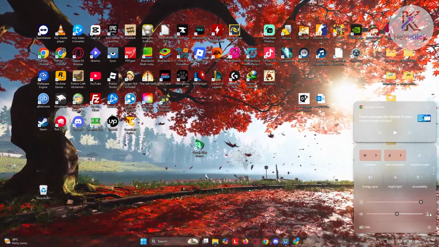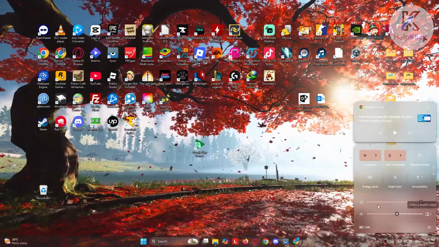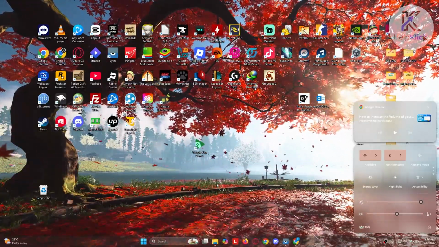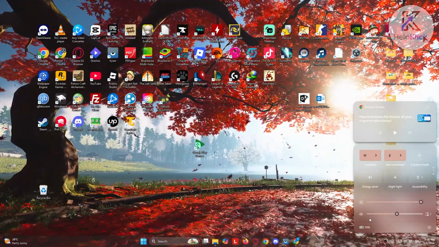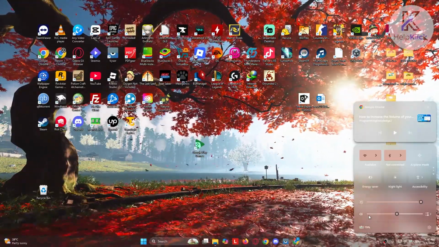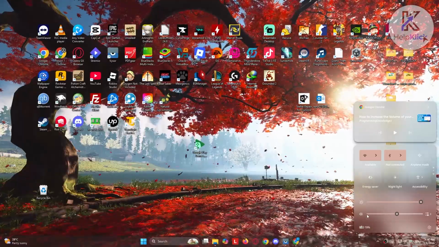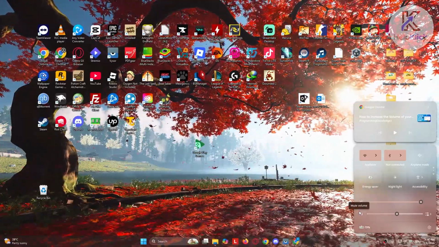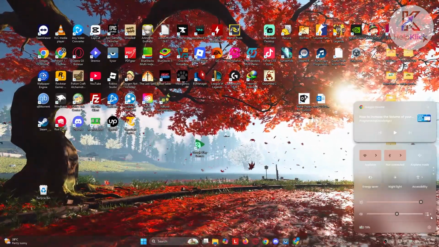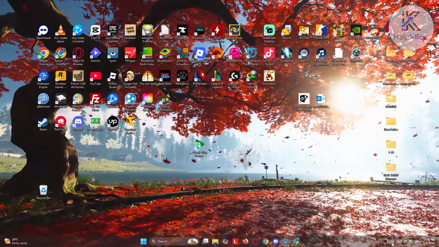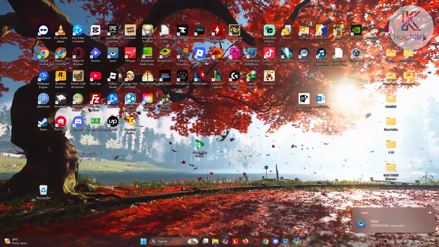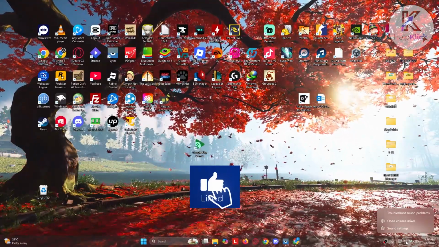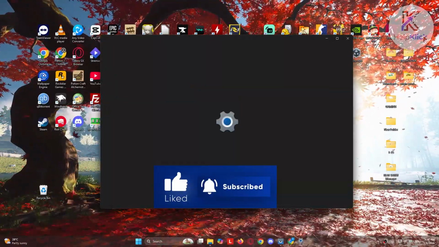But we also have what we call the volume of each app. Sometimes it may be set to just 50, and that's why certain sounds or certain apps or certain browsers are quite low, even though you already maxed it out. So what you need to do is exit this page and right click on the speaker. Let's close this one. Right click on it, and choose open volume mixer.